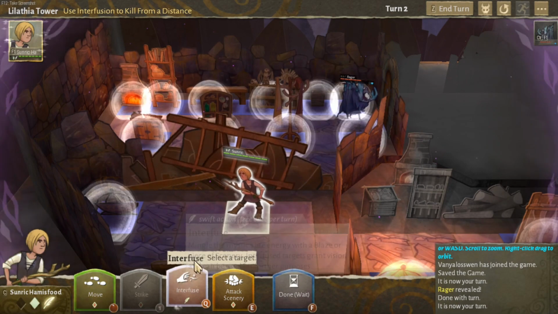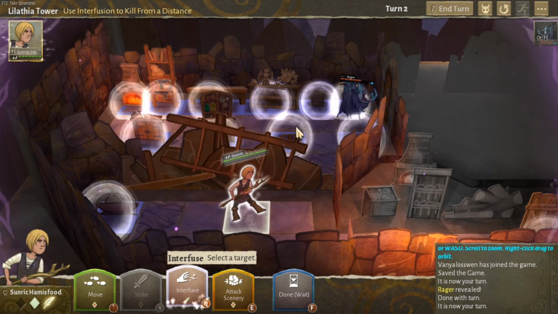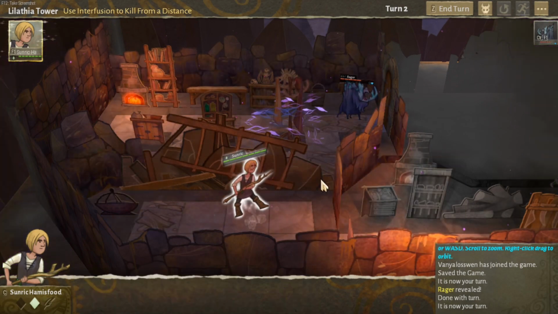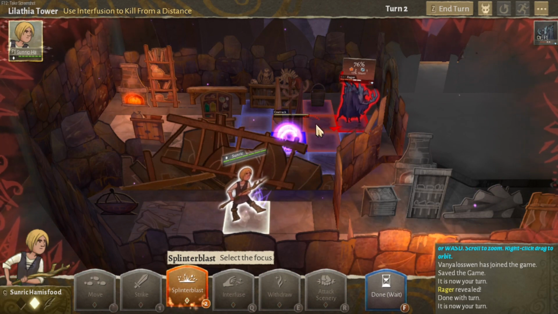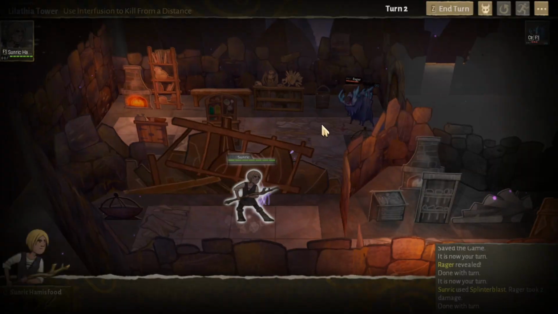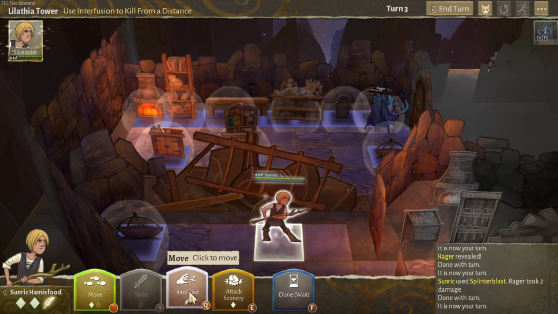Oh no, okay. I can just interfuse with something that's in here. I got it. I got it now. Okay, well let's try the coat rack. Splinter blast. There, where it'll get it. 2 damage, 1 armor shredded. Cool. He's still running around. Now the coat rack is gone.